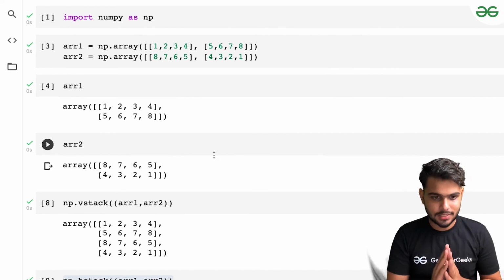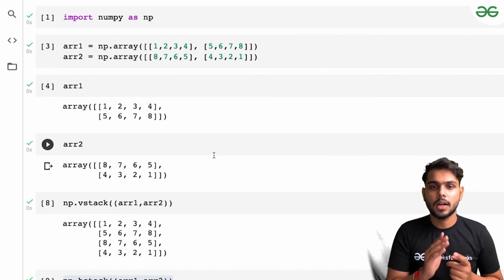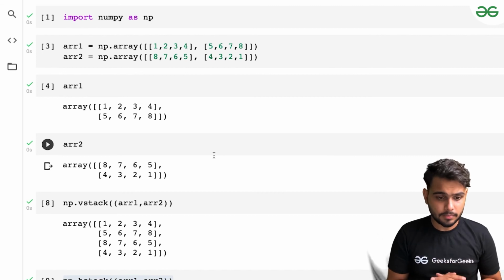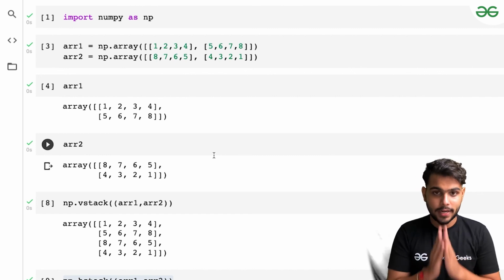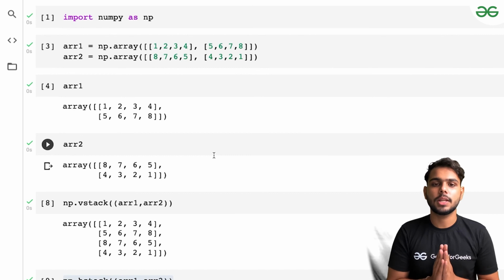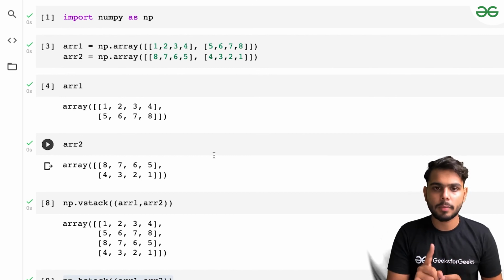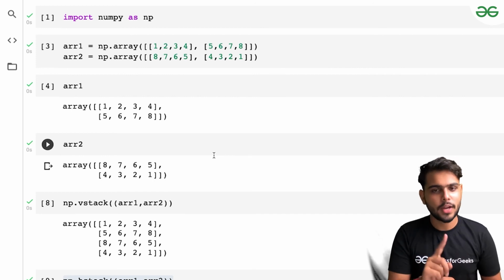Just to summarize the session, we created 2 arrays, array 1 and array 2, with the shape 2 by 4, 2 rows and 4 columns. After that we applied vstack, meaning vertical stack, and merged them from 2 by 4 into a 4 by 4.